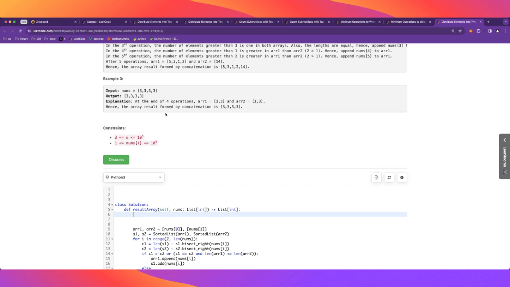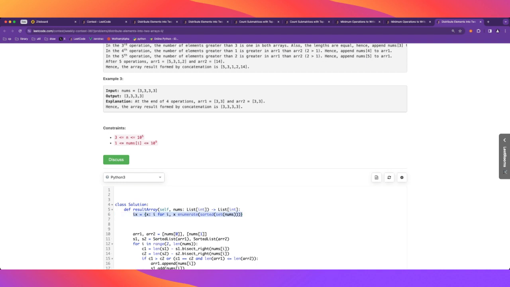And you can do that in just one line in Python. So we want the unique values. We want them sorted. And we want to enumerate them so that we assign an index to each, and we want to create a dictionary from the value to the index. So now we can convert from the value of nums to an index.